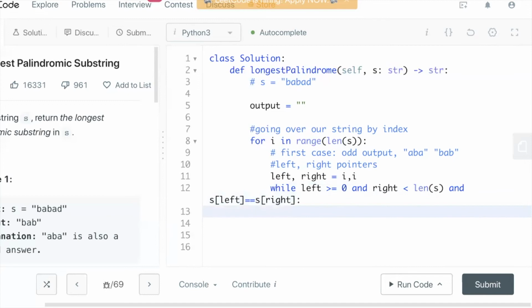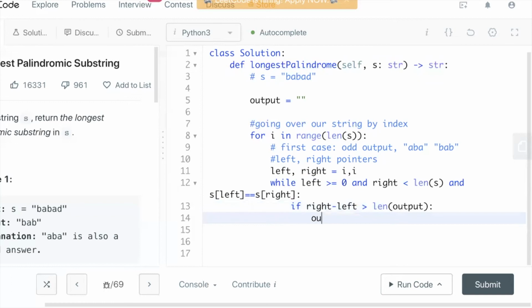Then, when I go over this second loop, I will go ahead and check if right minus left is bigger than the len of my output. So if right minus left is bigger than the output length, then go ahead and update the output.